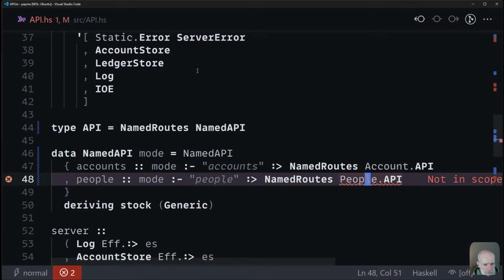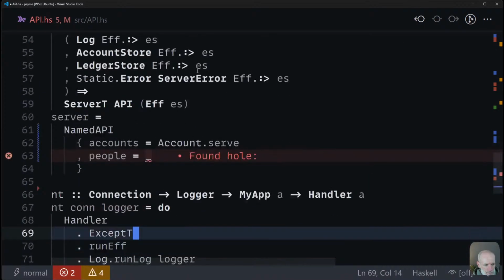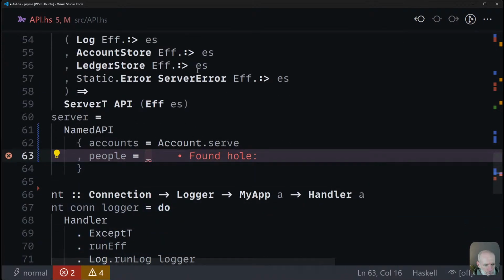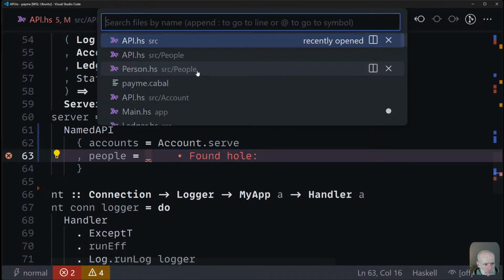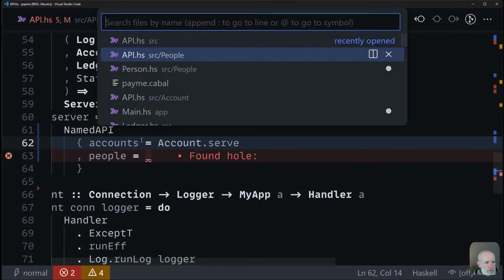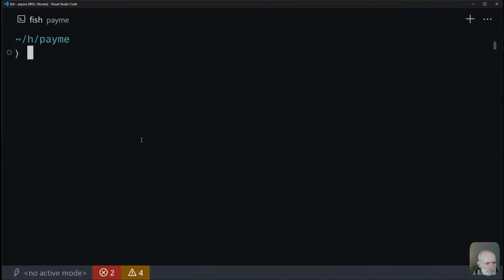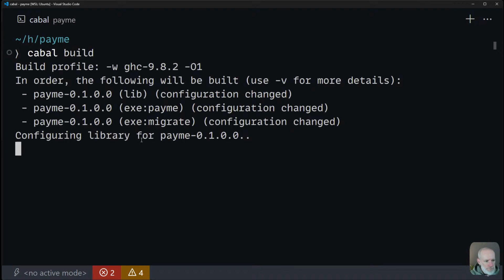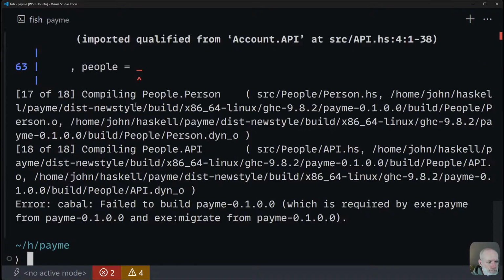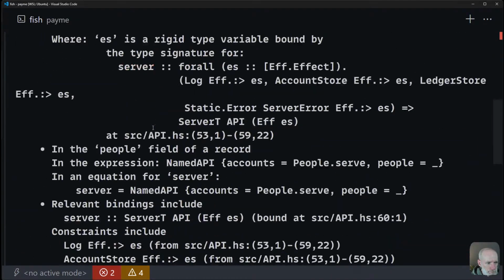Okay, and now hopefully I can import this. Okay, what errors have I got left? Just one hole. Looks like it.